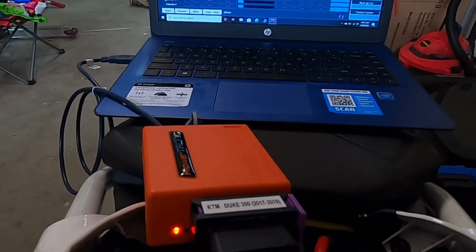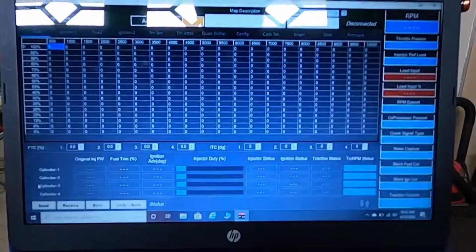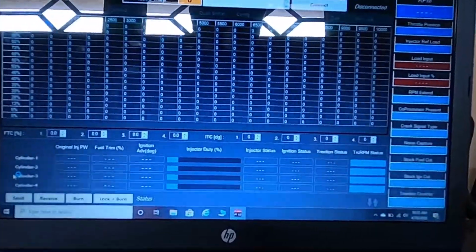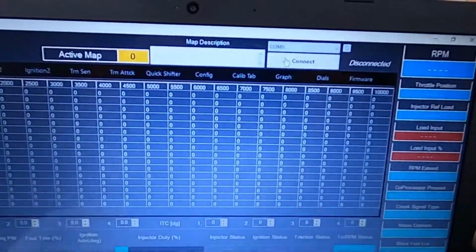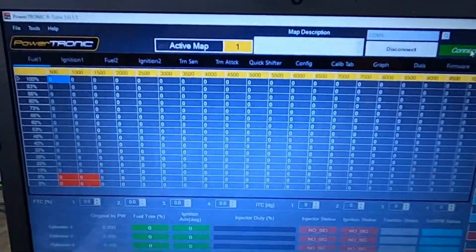So in today's video, I'm going to walk you through how to do a throttle position calibration using the RTune software and your PowerTRONIC ECU. As you can see, I'm already plugged into my ECU and I've already pulled up RTune. So the first thing we're going to do is hit connect up here. Now you can see we are connected to our ECU and I am in active map 1.